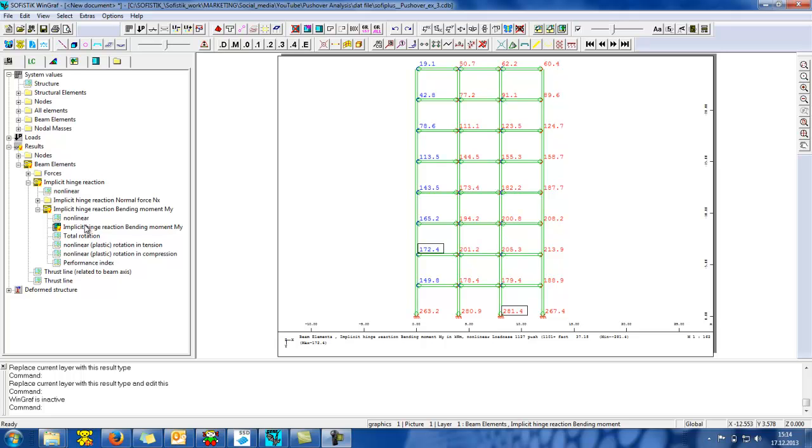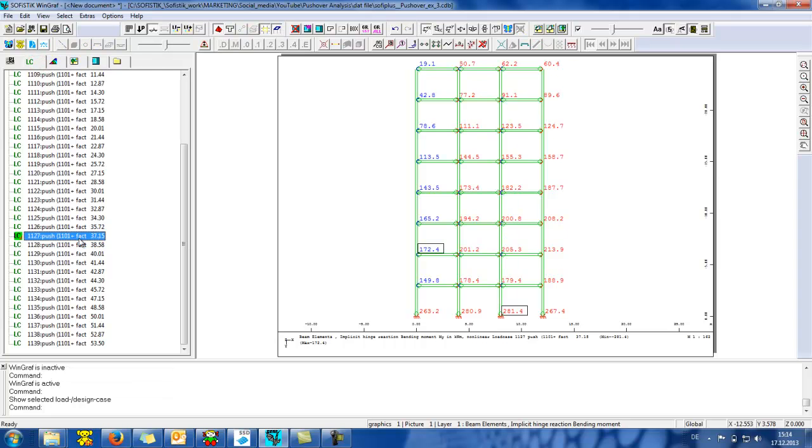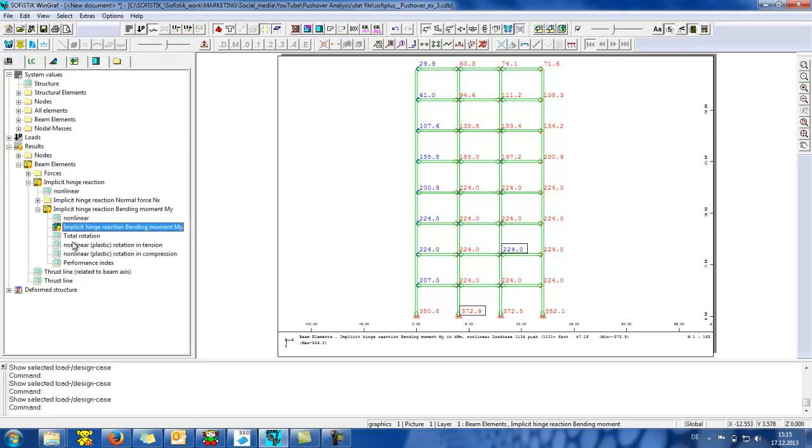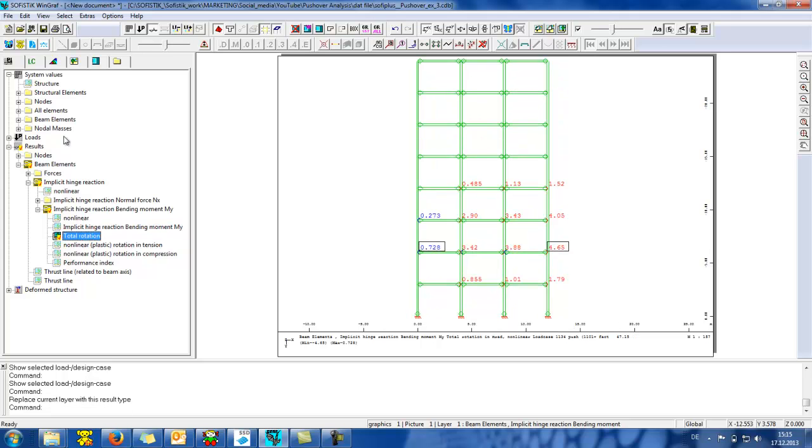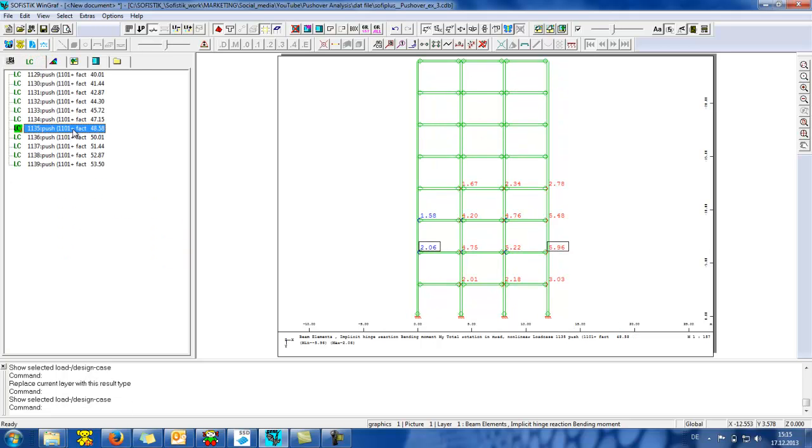We can check at this specific graph the implicit hinge reaction moment My for the incremental pushover load. So we can see here that as we increase the load factor of the pushover load, we get higher moment in the implicit hinges. Another interesting result type is the total rotation of the hinges for every load step. Again, we see as we increase the load step, we get more total rotation.